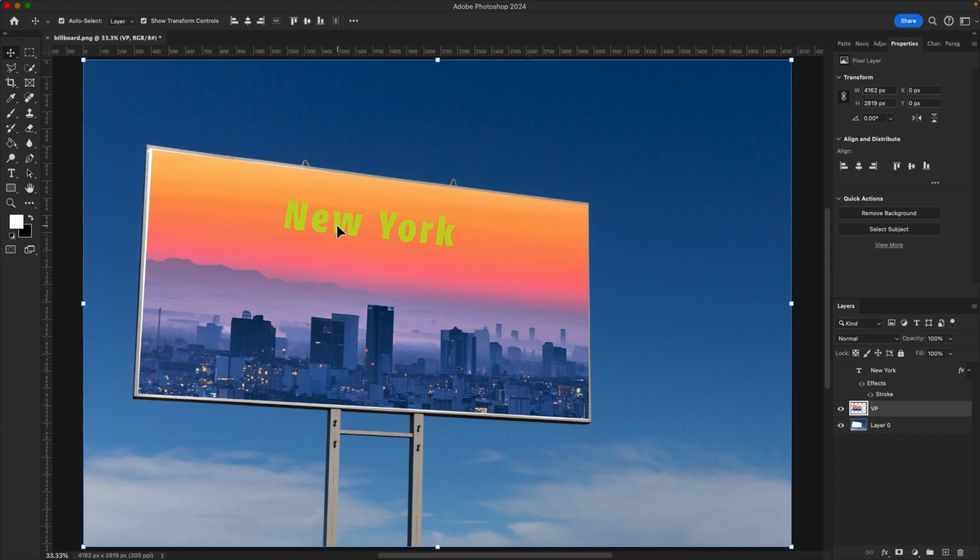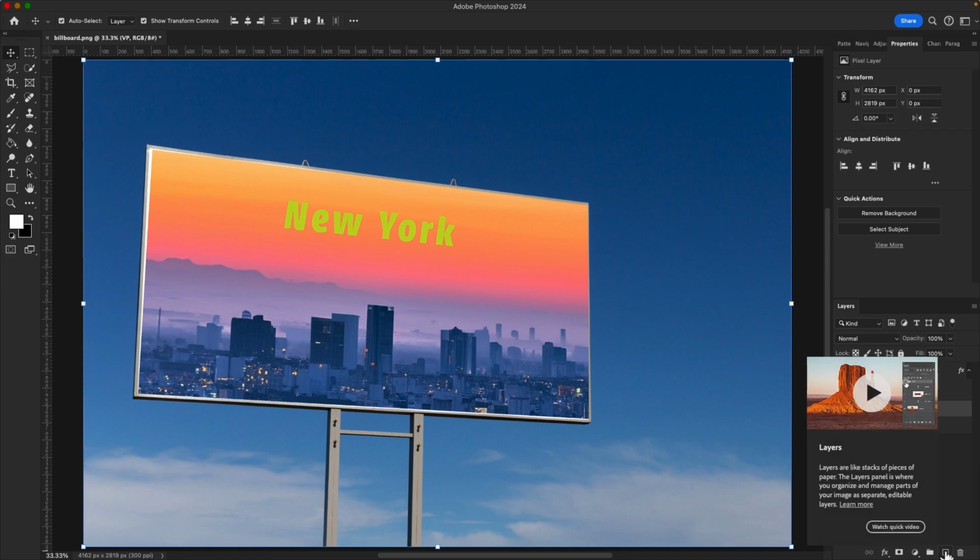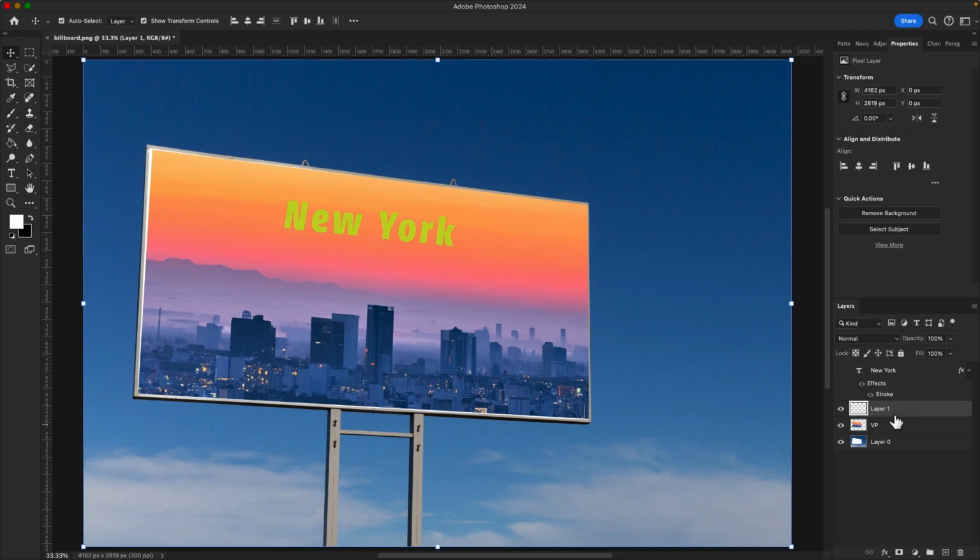Because if I were to just go into here again and place another image, I'd be overwriting this image that I've got here. So if I don't want to do that, what I would need to do is come down here and create another vanishing point layer. So I come down here again and I click to create another layer.